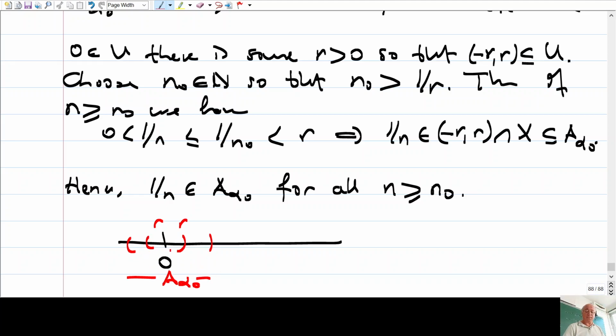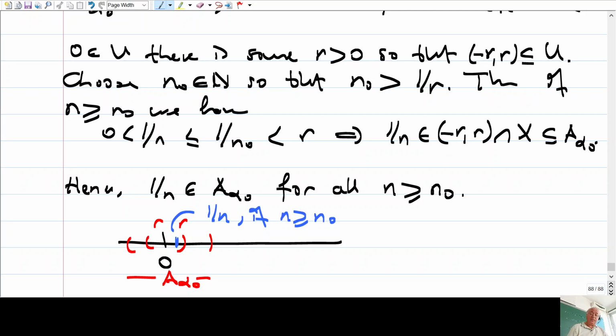Of course, A alpha 0 is the intersection of something like this with x, and what we know is that all the terms of the sequence are here. So 1 over n is inside A alpha 0 if n is greater than n0.